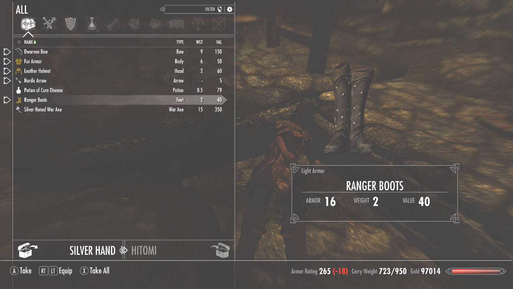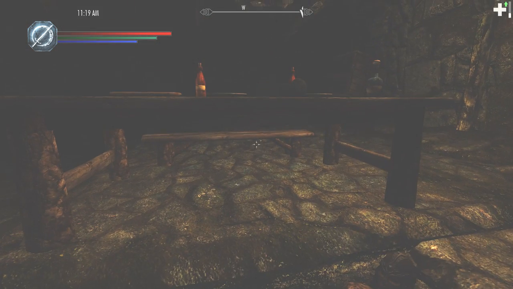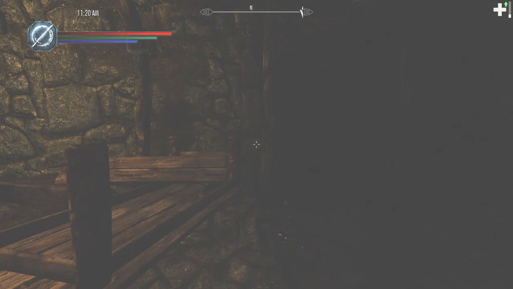Let's see, steel plate. I'm really just picking up the septums. All this other stuff I really don't need. Potion of Magicka.